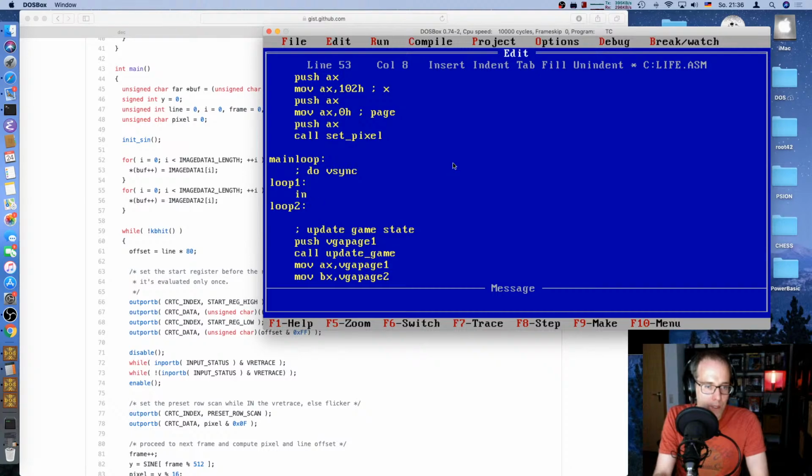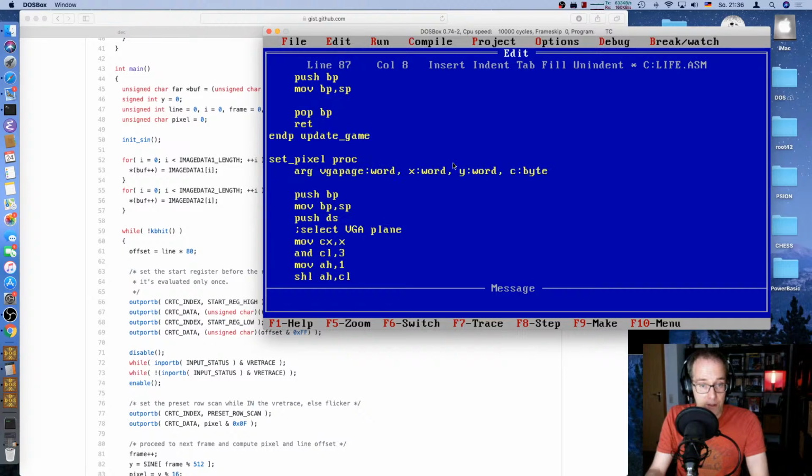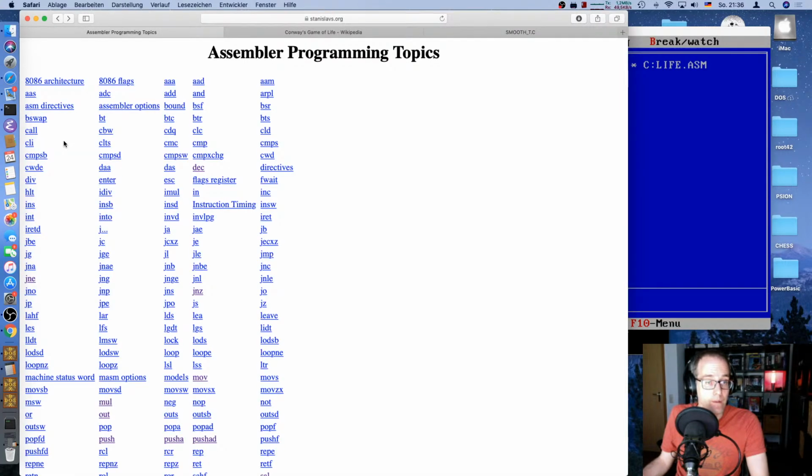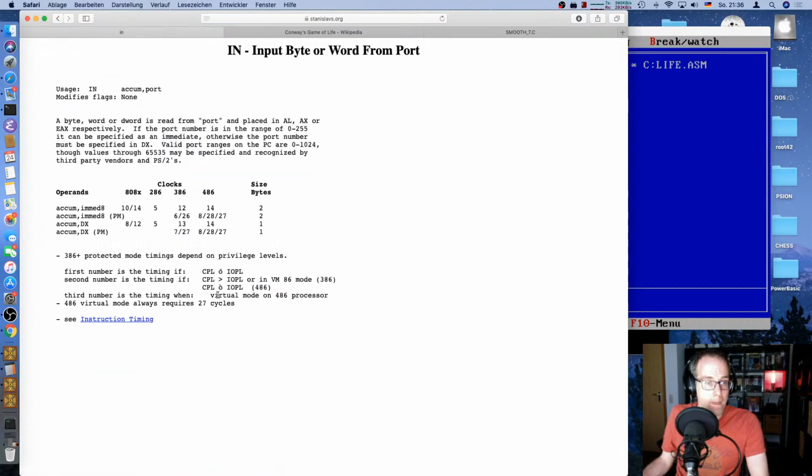Then we're going to do IN, oh, now comes the fun part, right? We had this, there were limitations on how you can use IN and OUT. We have to use DX and AX or something like that. So we will do IN, where does it read into actually? IN accumulator, comma DX or immediate.